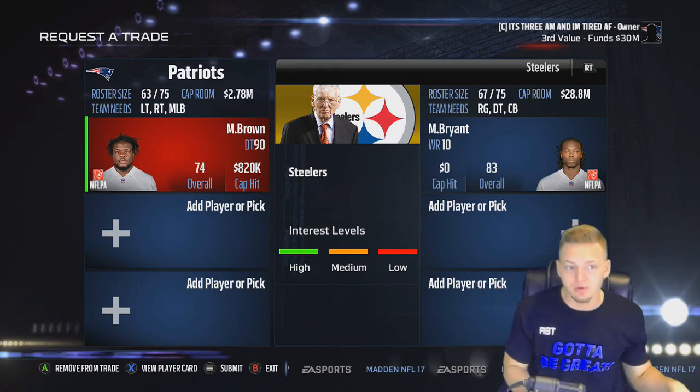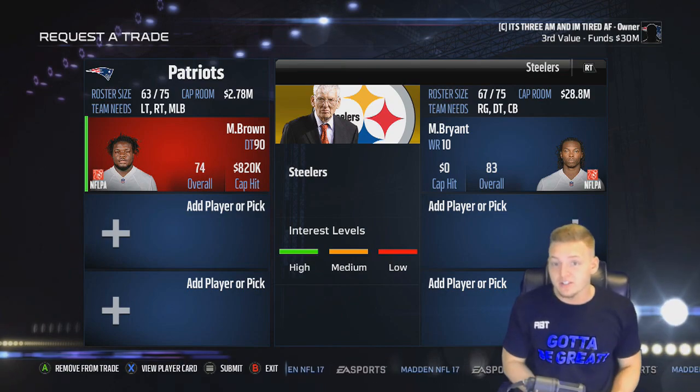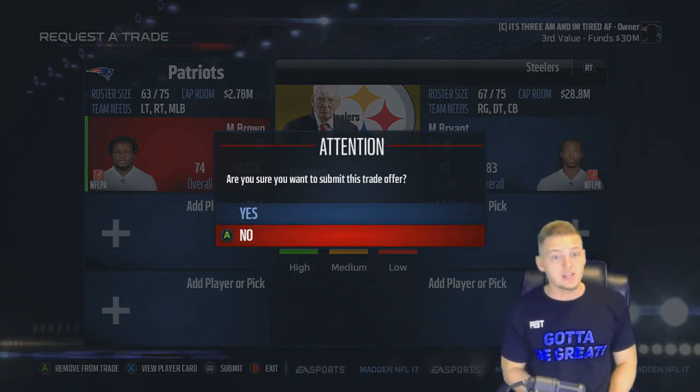I know this trade isn't going to happen, but I just want to try it out. We no longer need Malcolm Brown because we have two very good defensive tackles. So I just want to see what the Steelers say. They're very interested in him. We want another wide receiver. That would definitely help our cap room.